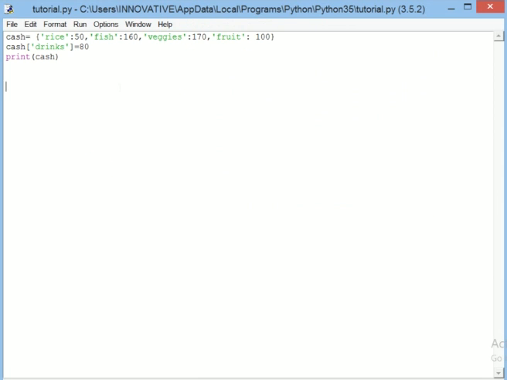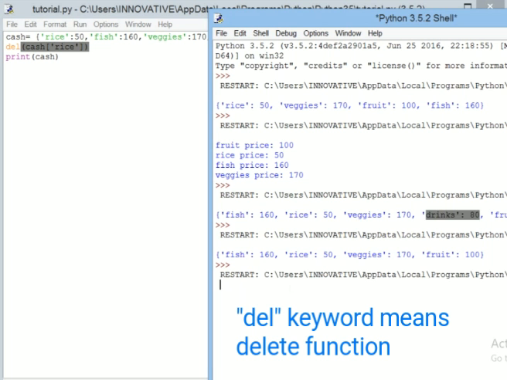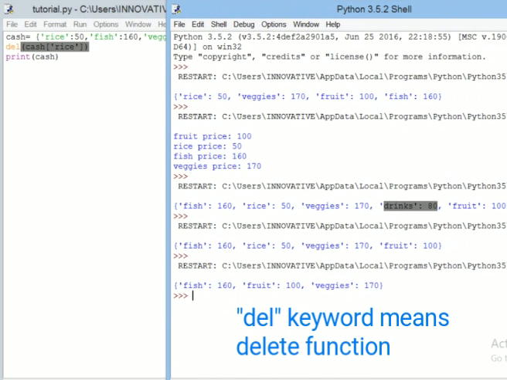So now if I want to delete something, delete rice, the result will be, see, the rice statement has gone from the value of the dictionary cash.